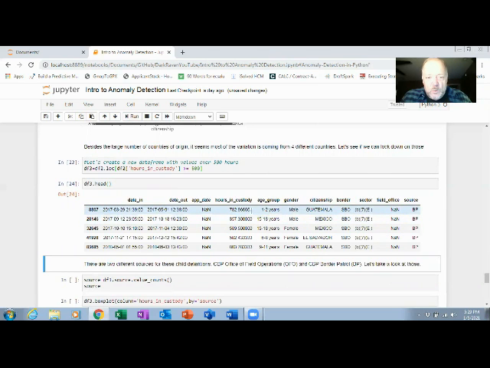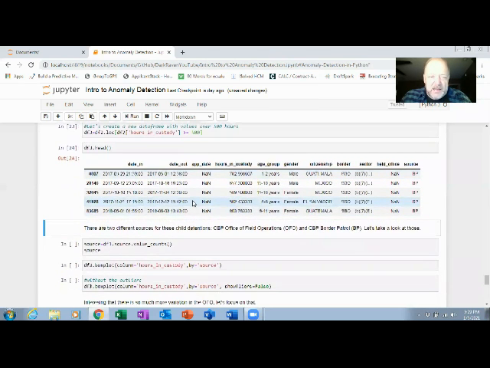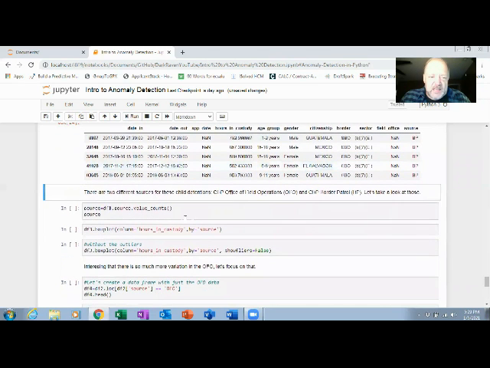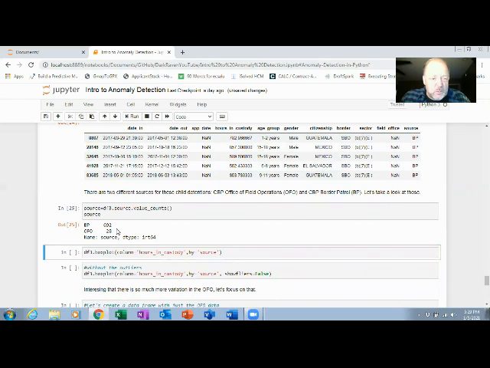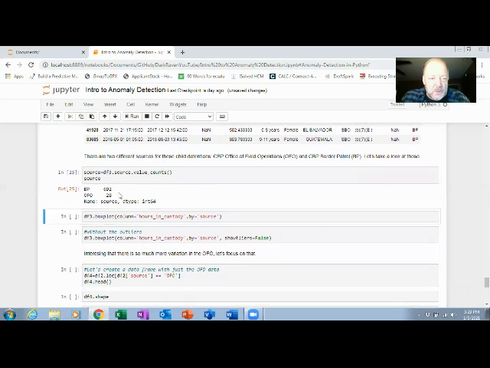And when we started looking at this, we said, wait a minute, we know there's only 2 different sources, so let's maybe investigate the sources. So we created a final data frame called source, where we ran this, and when we look at that, 692 of them are this BP, which is the Border Patrol, and the other one is the Office of Field Operations.